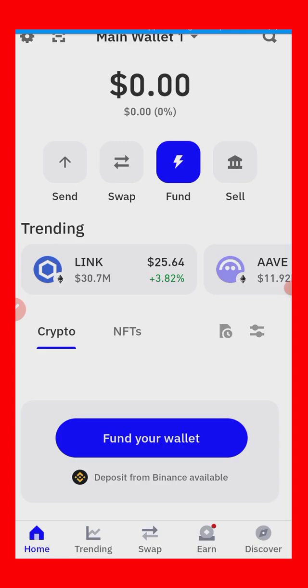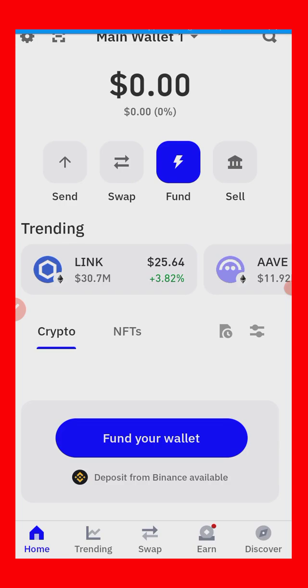Then it will tell you to enter your passcode. The passcode is what you're going to be using to enter your wallet. And in case you misplace your phone, you're going to need your seed phrase to get access to your wallet. If you misplace your seed phrase, you will not be able to access your wallet again. That's why you have to keep your seed phrase in a safe place. So now, without much ado, let's dive in.